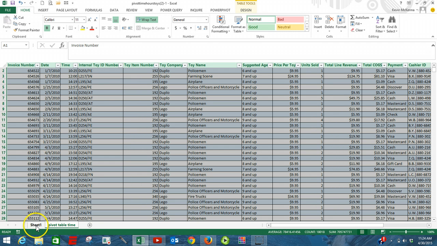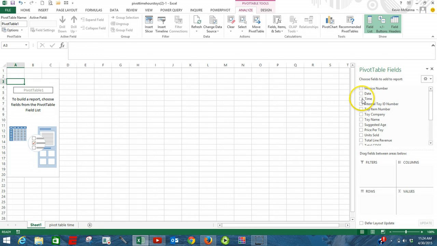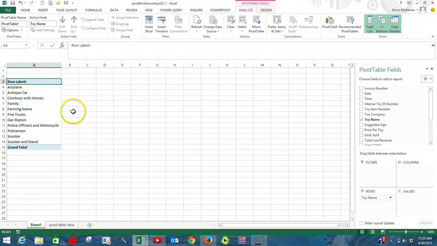So let's go back to our pivot table. We have our field names, and we're going to begin by finding the field called Toy Name. Here it is right here. Hold down the left mouse and drag and drop it underneath rows. So these are the toys that are being sold within our store. Right off, we had 1,000 records, and the pivot table was able to determine what the toy names are, or the types of toys.